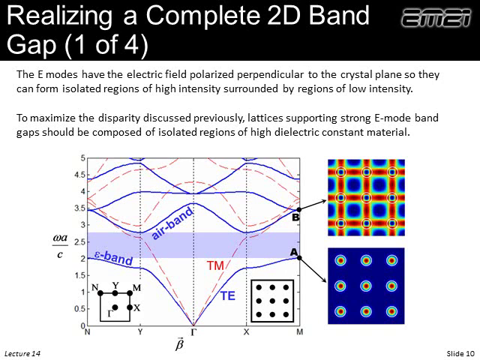Now let's think about what we need to do to get a complete band gap. So what we'll do is we'll plot some two-dimensional lattices. We'll look at both the TE and the TM modes and see what happens. Here we have a lattice of small dielectric cylinders, and we plot the bands for both TE and TM modes. Well, what we see is that we have a band gap for the TE mode, but not for the TM. So the conclusion here is that dielectric globs are preferential for band gaps for the TE mode.